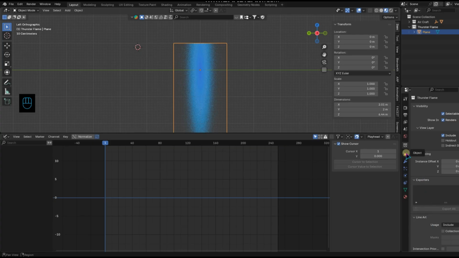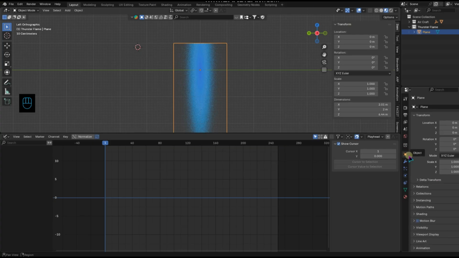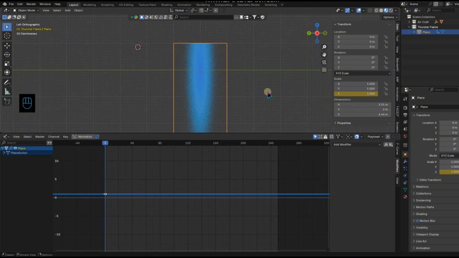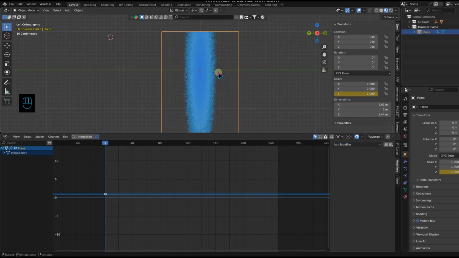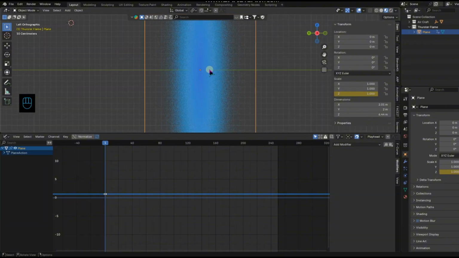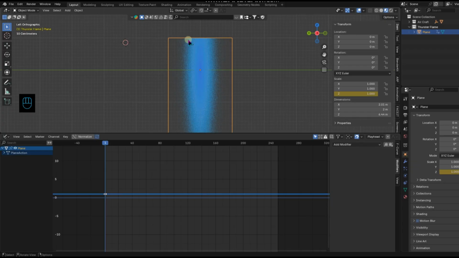And now here in the object properties, in the scale, you set one keyframe there, and go to the modifier properties also. But here is some problem. Look at the cursor point here: the origin point is in the middle of the thruster, so we can shift it to the upper part of that.